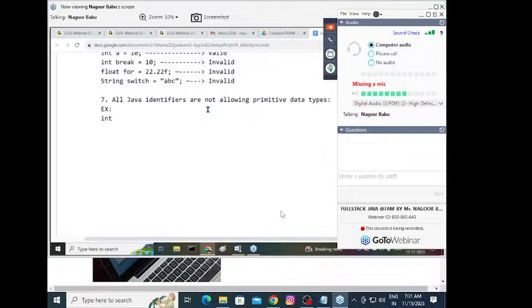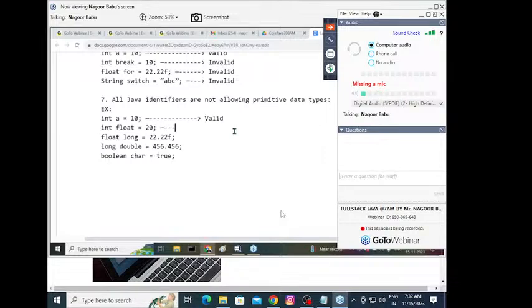For example, int a = 10. int float = 20. float long = 22.22f. long double =. boolean char =. Observe carefully, all these are invalid, but the first one only is valid. int a = 10: a is a normal variable, so it is valid.